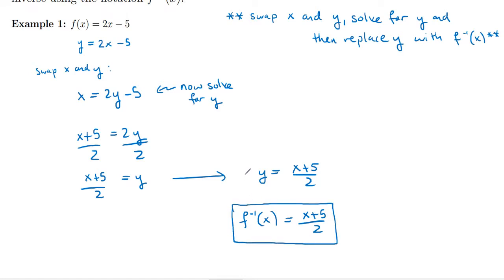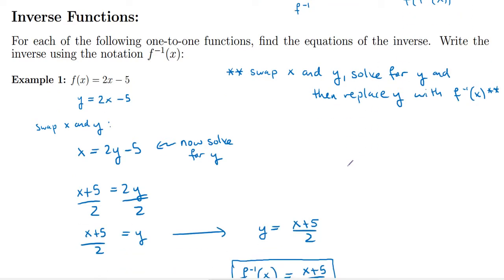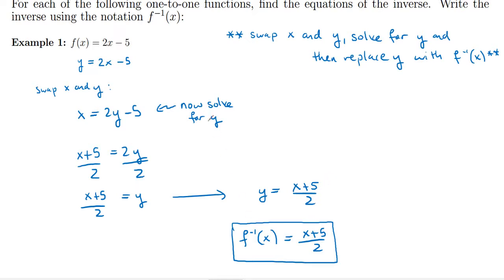And you can actually check if the above is satisfied. You can either try to simplify that composition, or you can pick some values and see if it works. Let's say you plug in 0. f of 0 would be negative 5. And then if you take that negative 5 and plug it in here, negative 5 plus 5 is 0, over 2, which is 0. So you get back to 0. Start with 0, get to negative 5, plug in negative 5, and it gets you back to 0. They undo one another: f inverse will undo the action of f, and f will undo the action of f inverse.